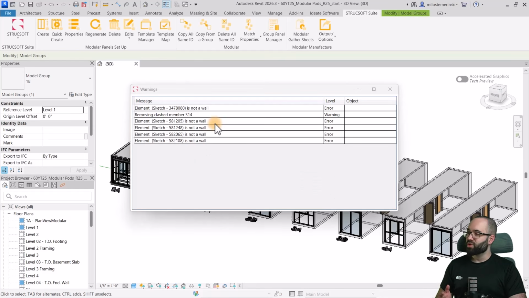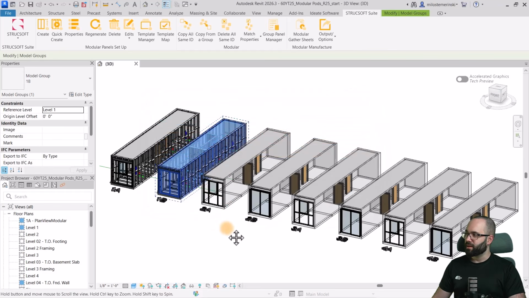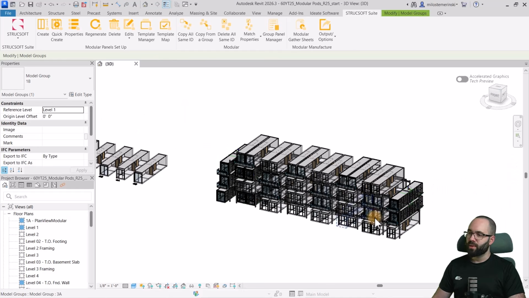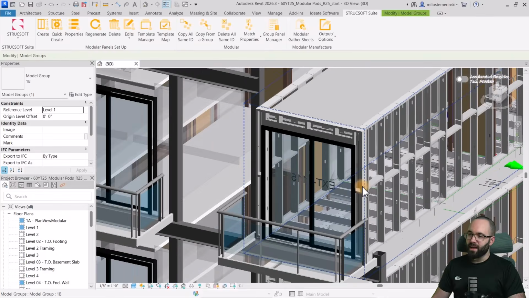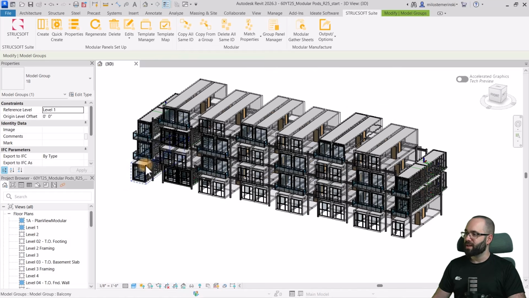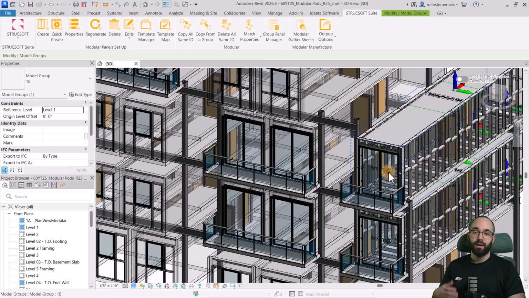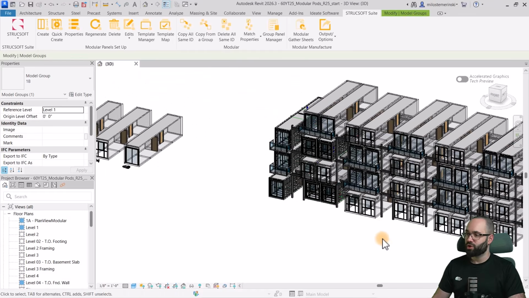And in a couple of minutes, we get the results. So I'm just going to cancel out of here and close the warnings. And now if we take a look here, we can see that it has applied the framing to all of the same groups here in the model. And we can also notice that the labels are the same because that's the option that we chose.